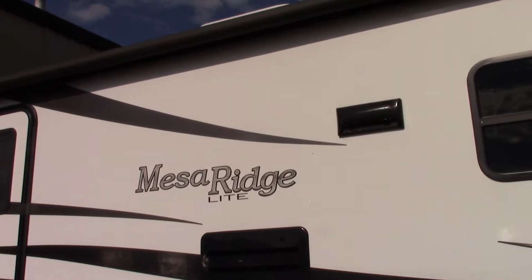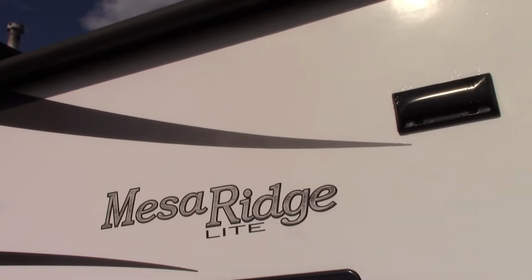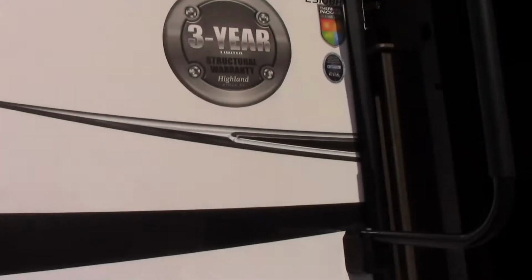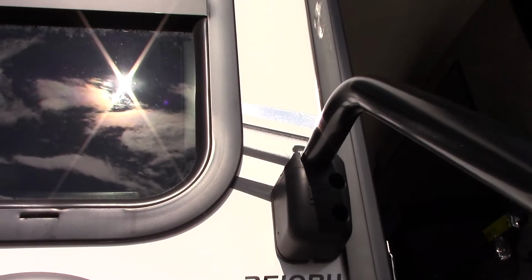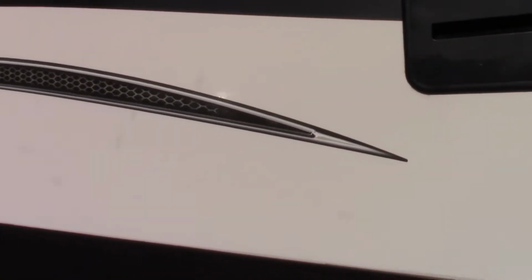I'm going to walk you through your 2018 Mesa Ridge Lite model 2510BH. Okay? So I'm on the door side of the trailer. I'm walking towards the rear.